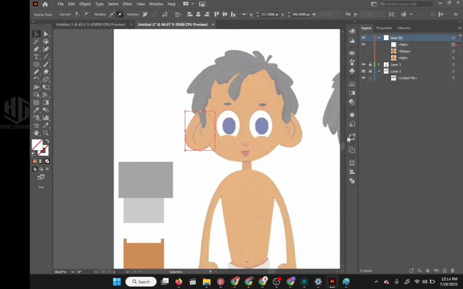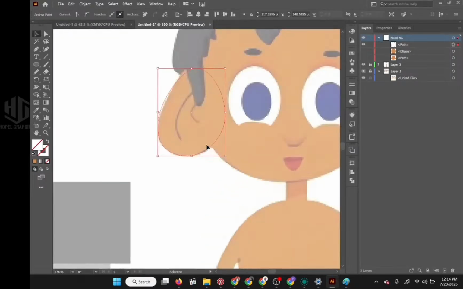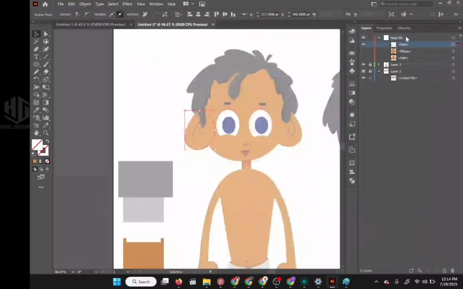So this now we just duplicate it. Before we do that, since this is our layer, let's create a new layer. To create a new layer, do that from here. You can see here, create new layer. Let's drag this into this place. So you click on it, you hold and you drag and place it here. So let's name this one. This is our right here. I'll just leave that there for now.